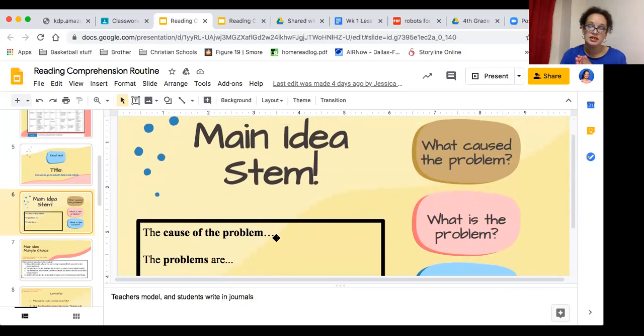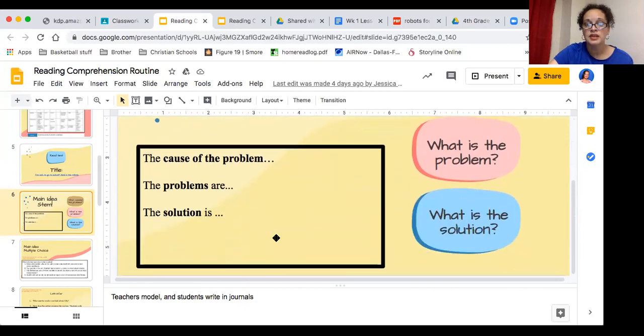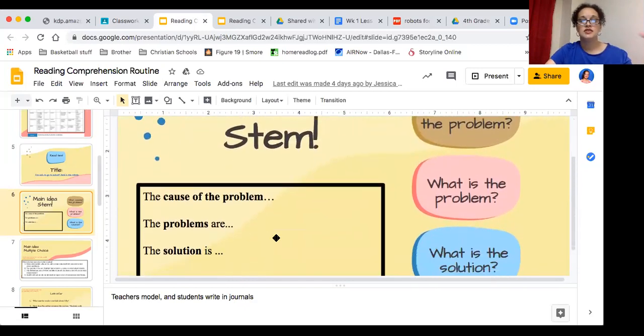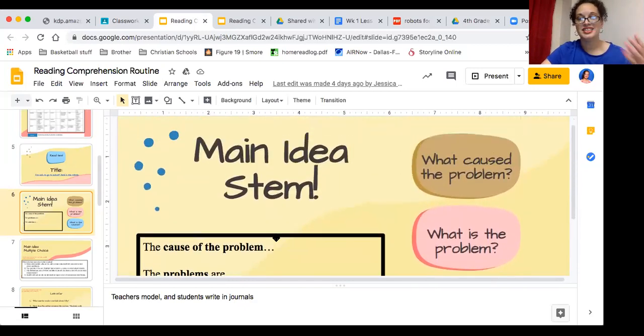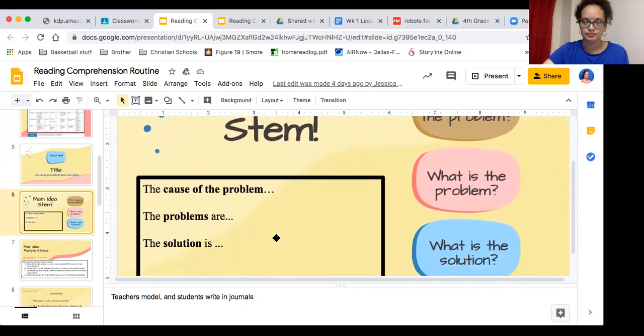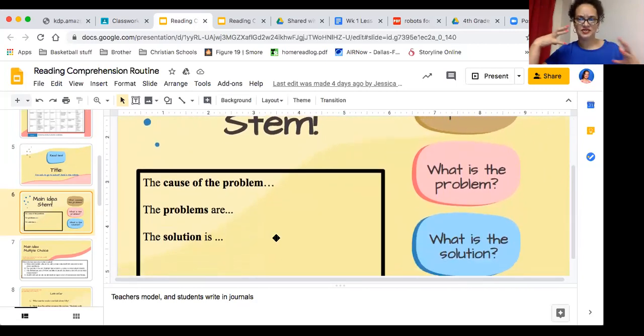Think about what the cause is, what the problem is or are, if there's more than one, and then what the solution is. And if you can complete those sentences, then you have the main idea. So that is what we're going to get lots and lots of practice with. It's a very different kind of technique, and we actually learned this over summer in training.